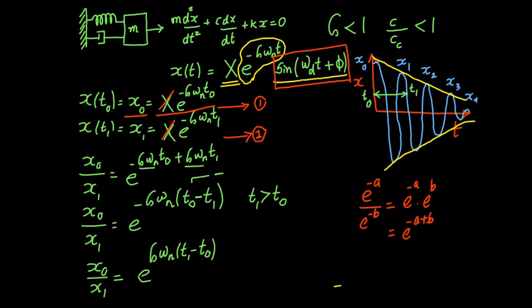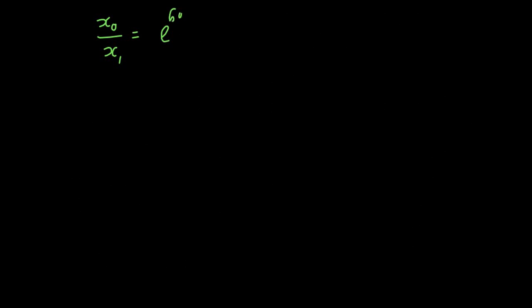And the time required for one complete cycle is the inverse of the damped frequency, because this is a damped system. So in the next page I'm going to write just that. x0 over x1 is equal to e raised to the power zeta omega n into t1 minus t naught, and that t1 minus t naught is just the inverse of the damped frequency. So I hope that is fine with everyone.